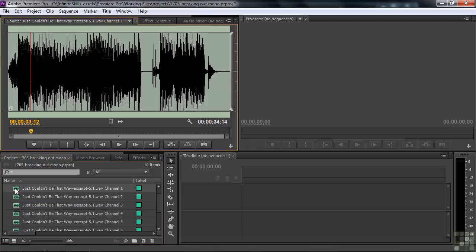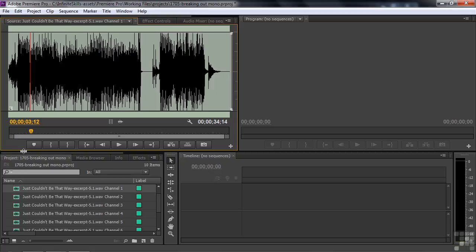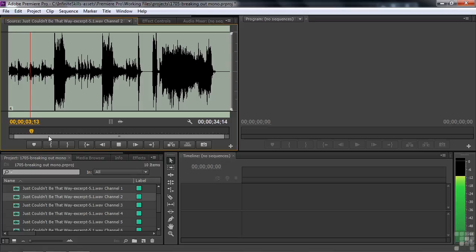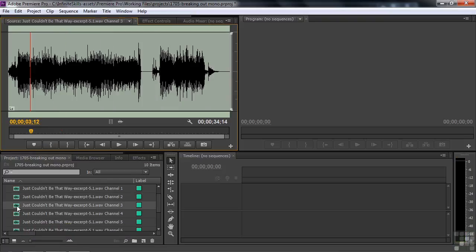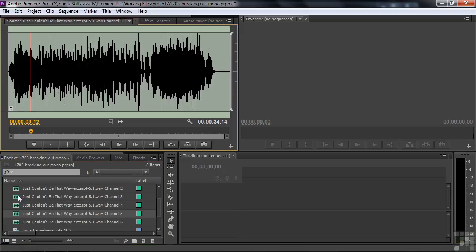But if you double click on one, then it says it down here, L for left. This is right. You can see the difference here. The left one, play that for a second. The left channel was mainly the organ and the drums. And the right channel, you can see, is the guitars. The guitar and the horn section. And then here's surround sound. LS is left surround. RS is right surround, which picks up those same channels but plays them just like they're a little farther away. And this is finally the center channel.